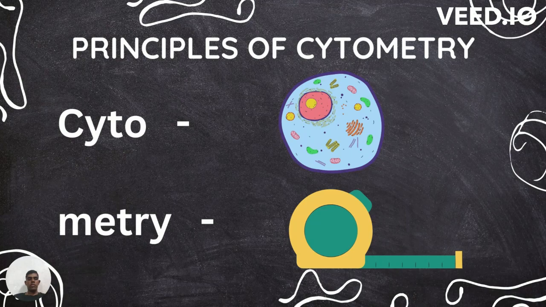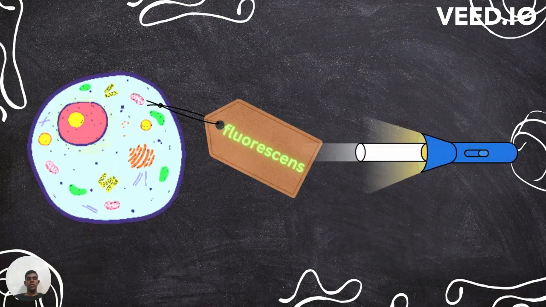Principles of cytometry. Cytometry is a combination of two words, where cyto means cells and metry means measurement. It is basically a technique of measuring cells. The basic principle of flow cytometry is the passage of cells in a single file in front of a laser so that they can be detected, counted, and sorted. Cell components are fluorescently labeled and then excited by the laser to emit light at varying wavelengths. The fluorescence can then be measured to determine the amount and types of cells present in a sample.